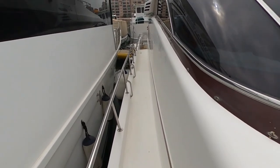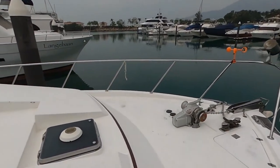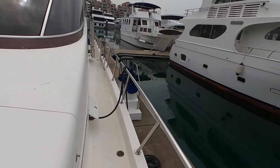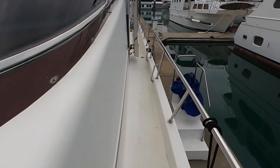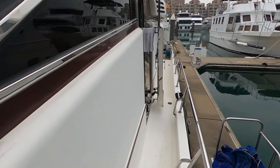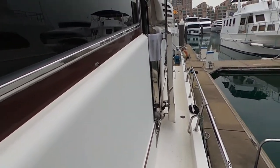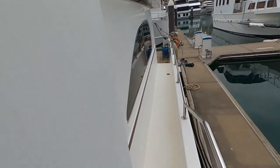Structure of the hull seems solid, because these boats actually were made better in the 1990s than later. They always make the hulls thick and strong. It's the European boats that used to be better in the 1990s than after year 2000, because they started mass producing them, trying to make it thinner, lighter, faster, but it wasn't strong. So these boats are strong structurally, much more sound.